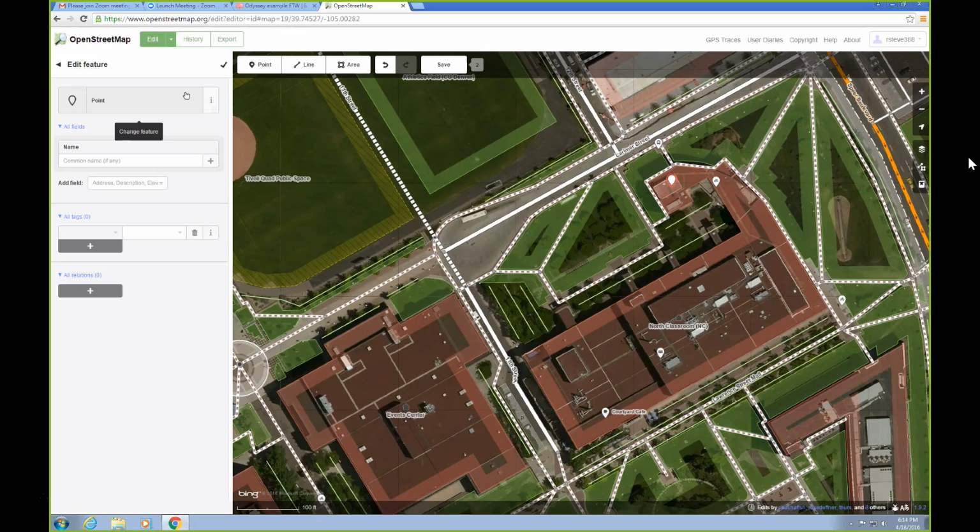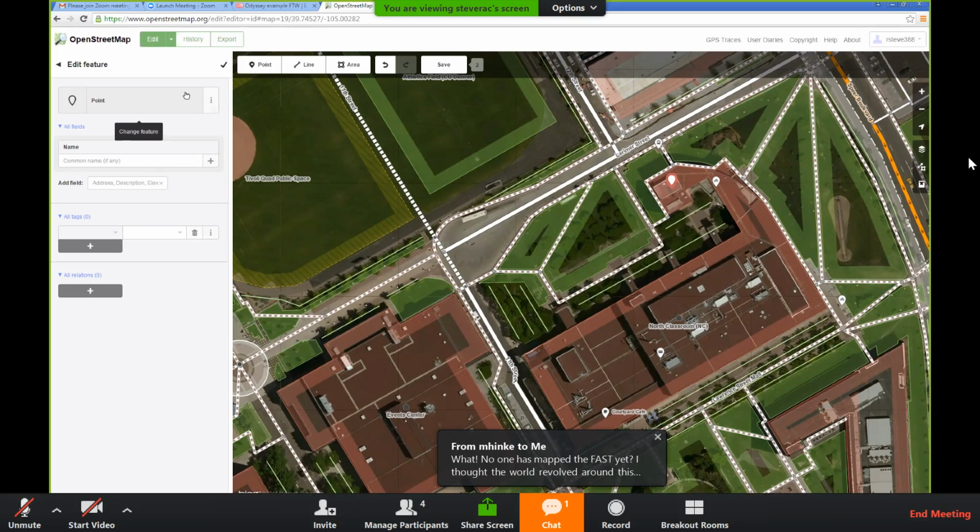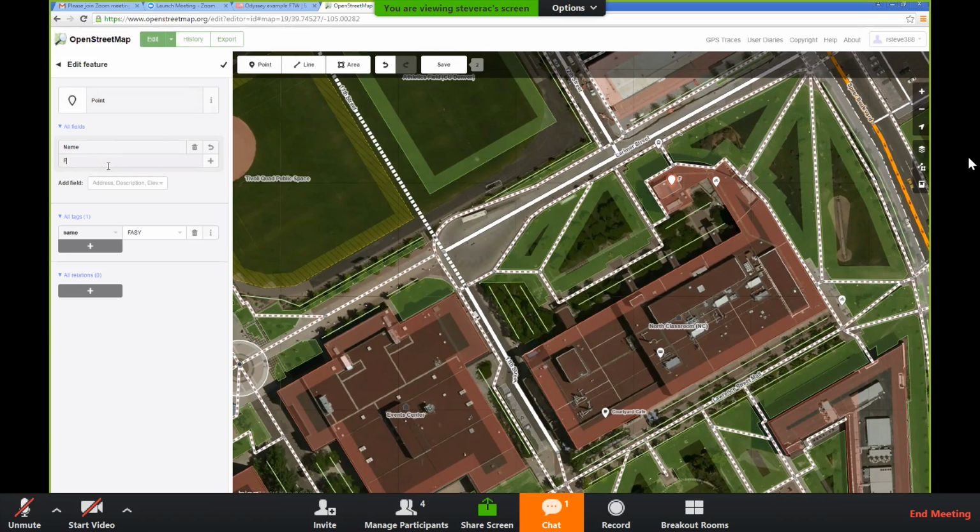OpenStreetMap has a very long list of identifiable structures. You can use OSM Wiki to look at all of those structures, but for now, because this entire building has already been plotted, I'm just going to use a point to identify this as the Fast Lab. Can somebody tell me what the F stands for?